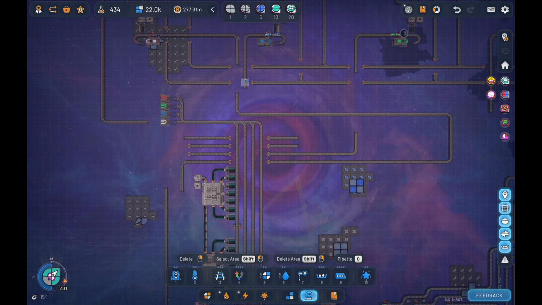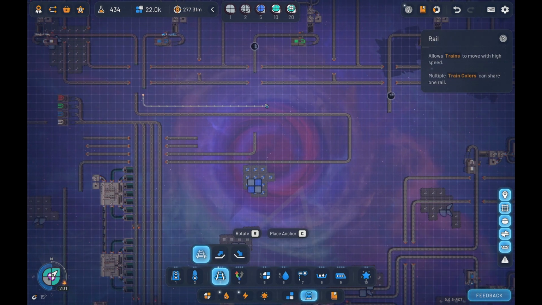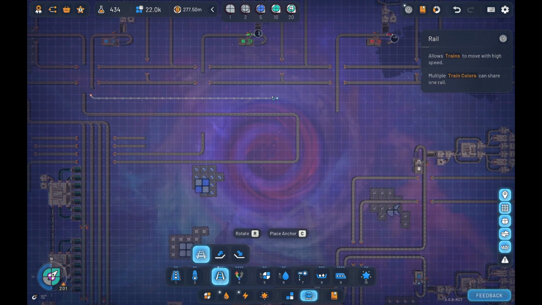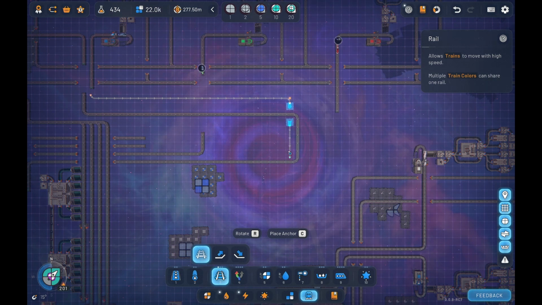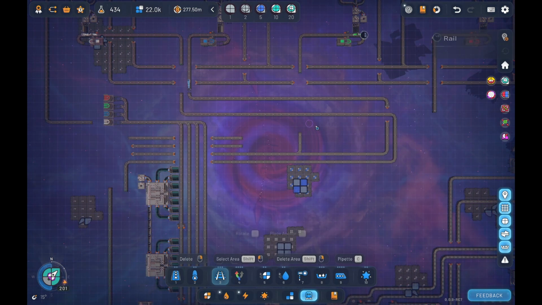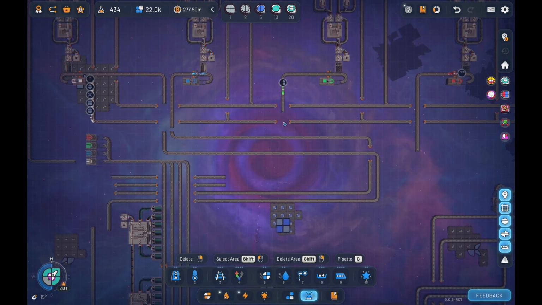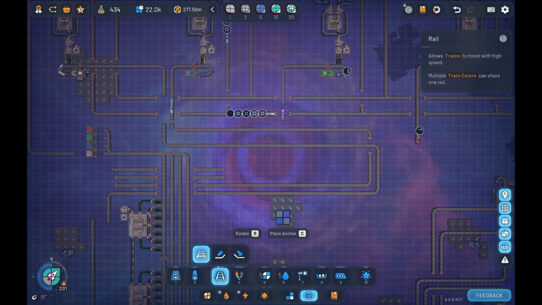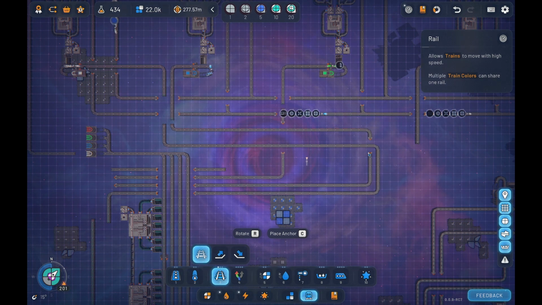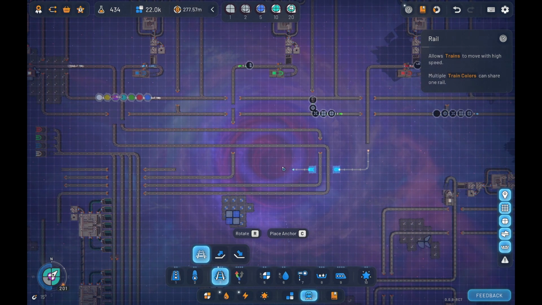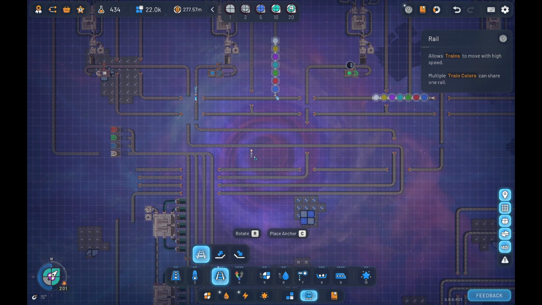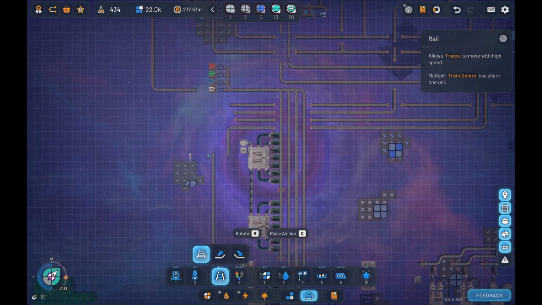Then this one, no, would do this. And becomes that one. This one can just jump right over these and go right in there. And then this one can jump and go into there. Okay. That will work.